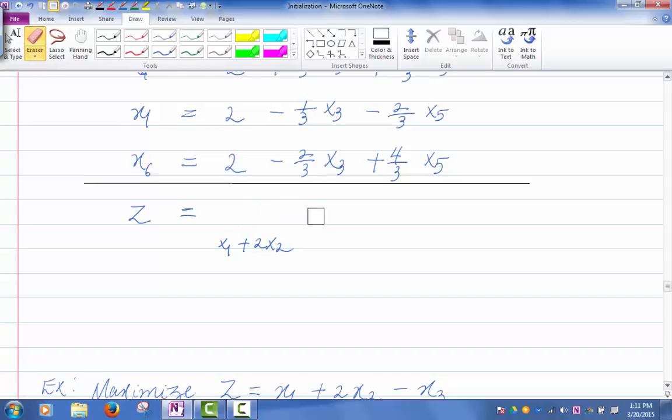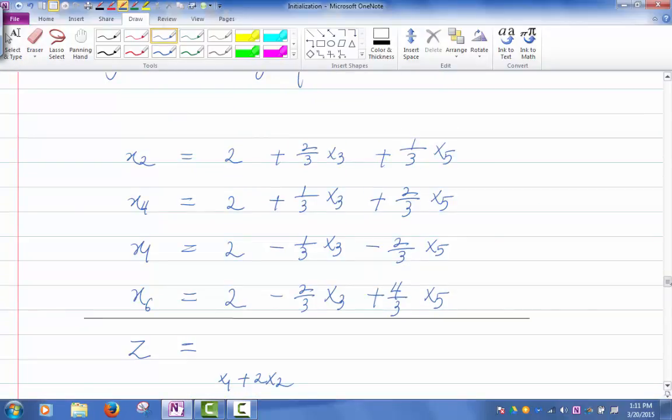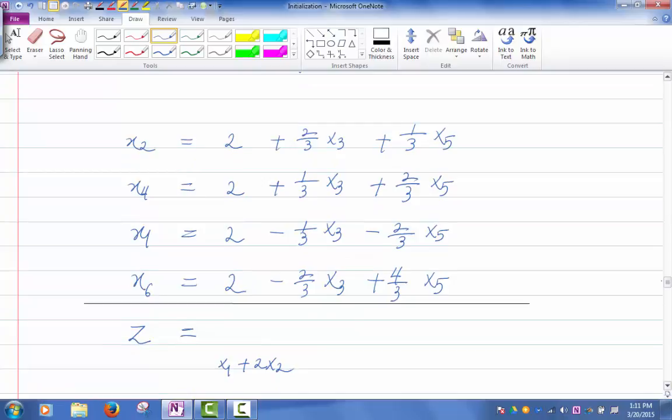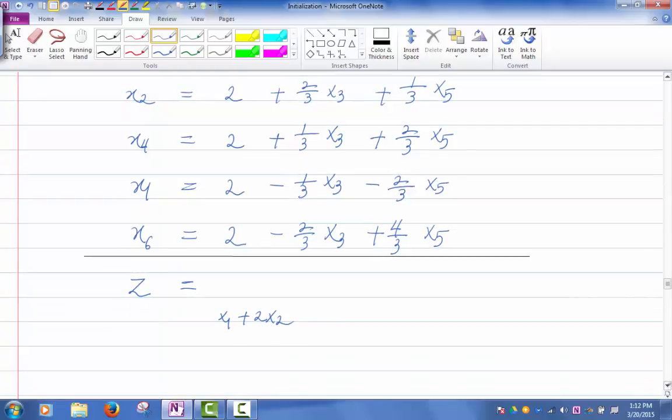Now, again, you get a feasible dictionary for the original problem by deleting the column for the auxiliary variable and keeping all the other columns, and then you have to change z. Original problem z was x1 plus 2x2. So what you're going to do there is that in the dictionary, x1 and x2 are basic, right? So from the x1 and x2 rows, I can read off the values of x1 and x2 in terms of the non-basic variables.